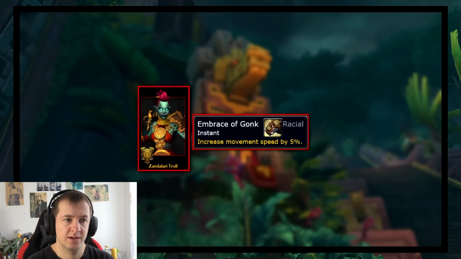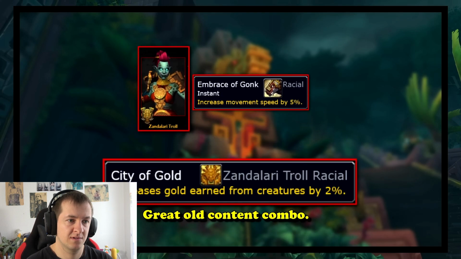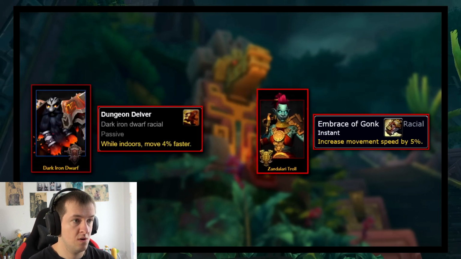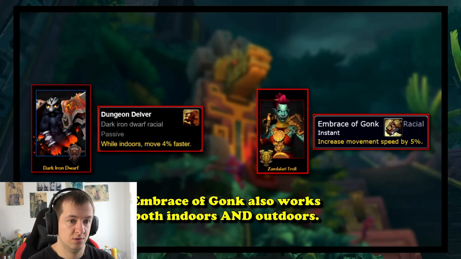It is one of the best movement speed racials in the entire game and can be quite handy for running old raids, especially when combined with another Zandalari racial, City of Gold, which increases all gold found by 2%. This racial is pretty much right out better than Dark Iron Dwarves, simply by the fact that it's 1% faster, and you can pick and choose whichever one you want.